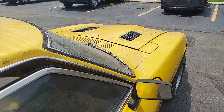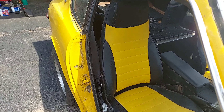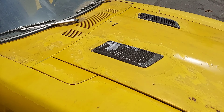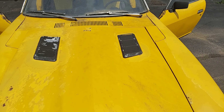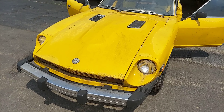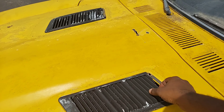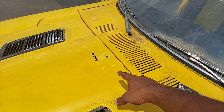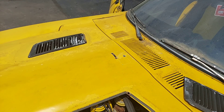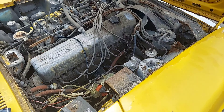We got this out of a semi-truck salvage yard. Somebody had laid what I think was a Kenworth grill over the top, and all the stripes you see are dust and everything that came through the grill over a couple of years. She last ran about four or five years ago, according to the previous owner. It's one of those cars we were looking to fix ourselves, but she needs a little more work than what we're capable of doing right now. We'll let her go for the right price to a new home.